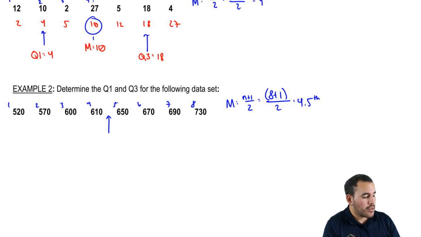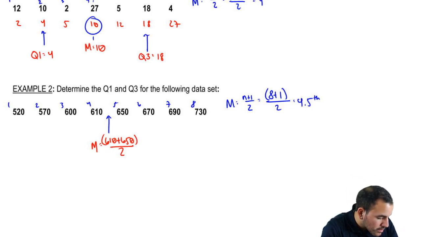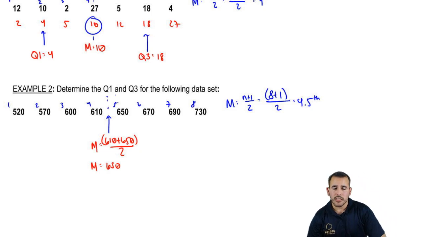The median we can get by getting an average. So (610 + 650)/2 - divide that by how many observations we have, just 2, because we're just talking about those two numbers, 610 and 650. So our median is then 630. We've got our median, so now our data is split in half, but this time it doesn't include those numbers in the middle.